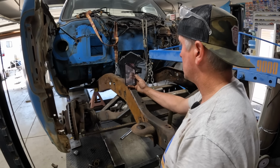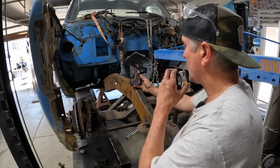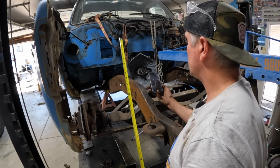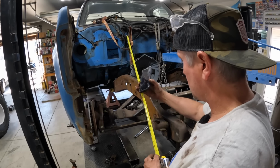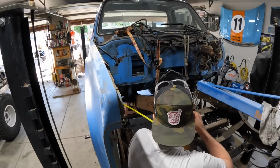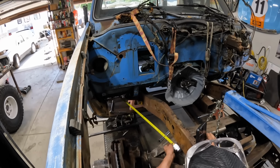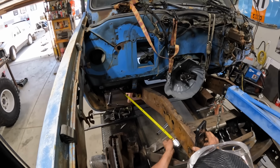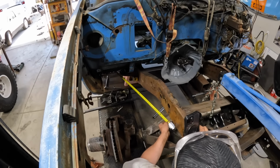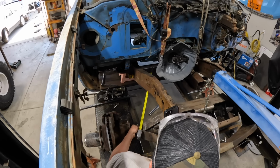If you're doing double triangulated and you're going outside the frame, yeah, you're not going to get very much triangulation, you know what I mean? Yeah, I know. And hang on. We're going to be running about a 40-inch bar. So I can triangulate about that much in the front before the tire's getting all into the upper link bar. And then the lowers are going to be quite a bit more than that.